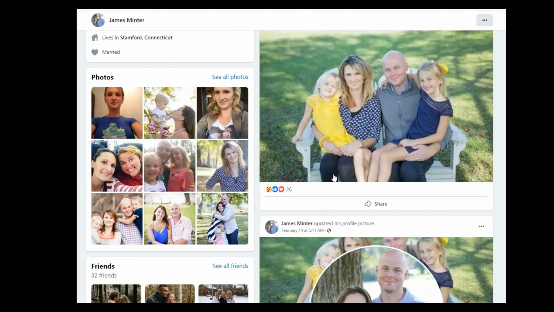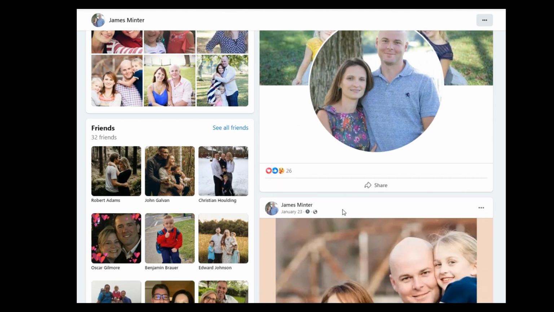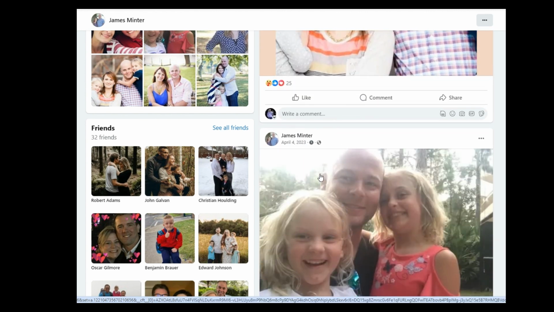So I'm going to scroll down on their profile page. There's another profile picture. And I'm going to go back, and now you see the clock, and it says January 23rd. Okay, so if I hold the mouse over there, it says February 14th at 5:12 a.m., which is exactly 1 minute after the other two pictures were updated. I'm going to scroll down, same thing here. It says April 4th, 2023. However, February 14th at 5:12 a.m. So they just bumped a bunch of photos, at like 5 a.m., and they just moved them around.